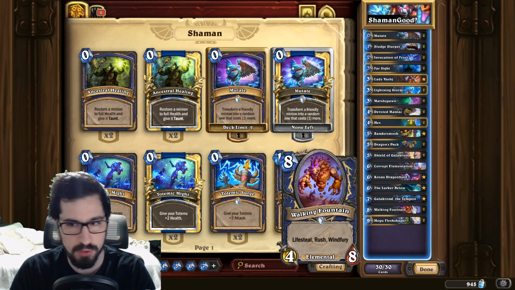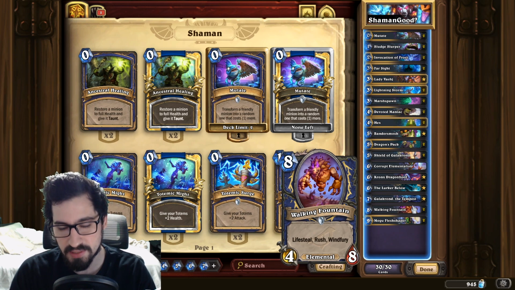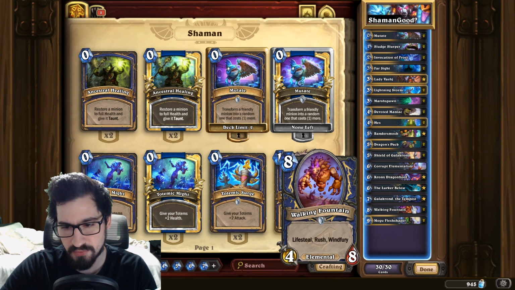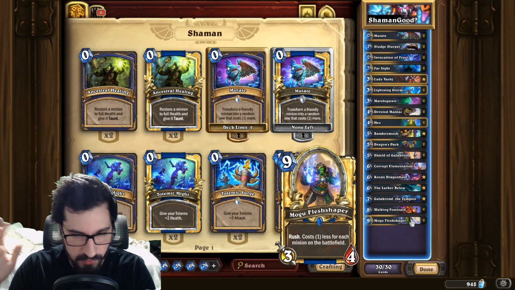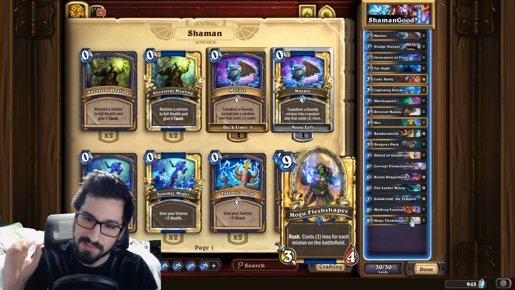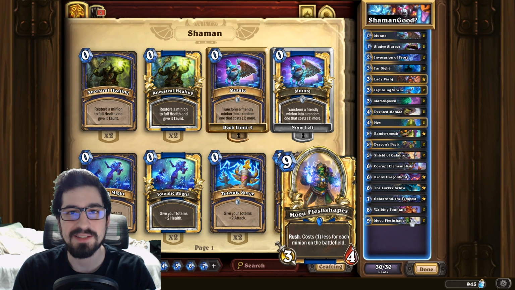From there, round 2 starts, and our opponent has to trade into them. We gain 12. Witch's Brew is good if you want to play it in here, but the reason I don't have it in this particular list is because we do have Walking Fountain, which is a fantastic card. And then, of course, we covered the Flesh Shaper with the Mutate. It's one of the first things we covered. So, with that, let's head into the games, and hopefully you guys enjoy.